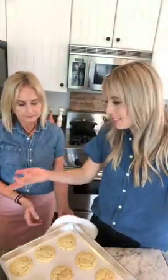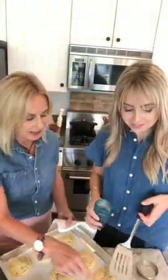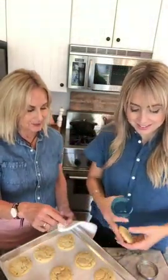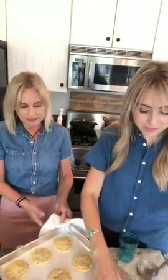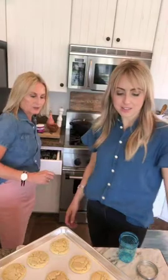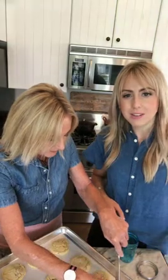Okay, I probably still made these too big for your jar. You want me to try? No, they're too big. Try that one. I don't think it will fit. I think it's too big. You just need to cut it a little smaller. Take a knife and just literally cut it. We're not going to do that. I'll just roll out smaller ones. Oh, no, that's fine, but we just want to show how we would do that. I guess I can't make them that small.